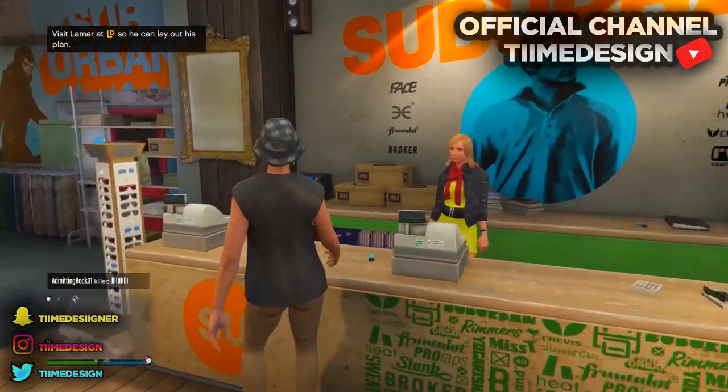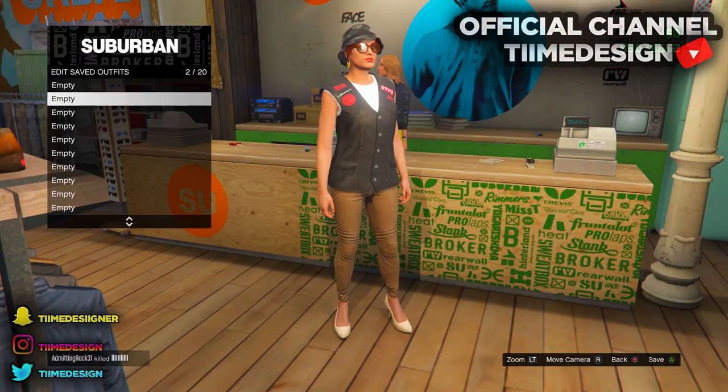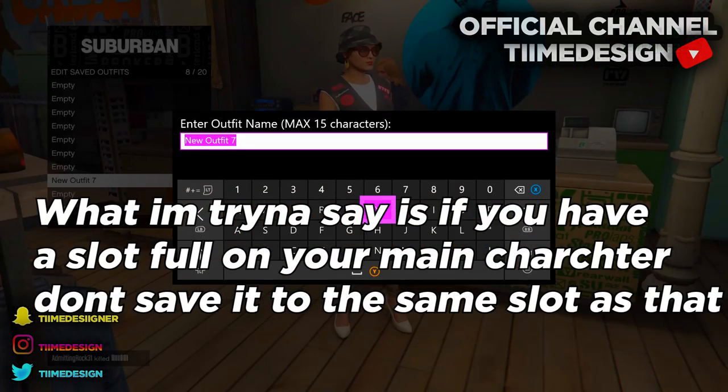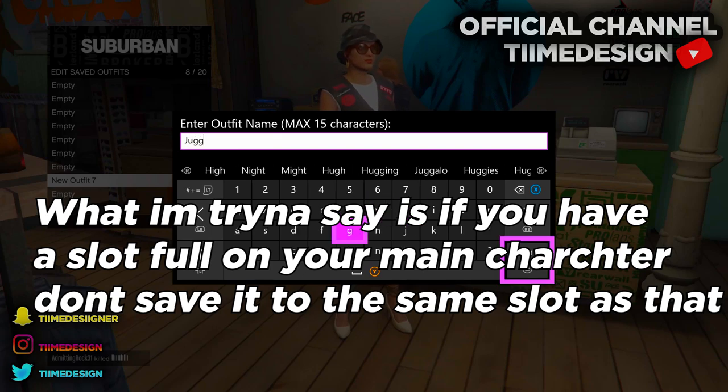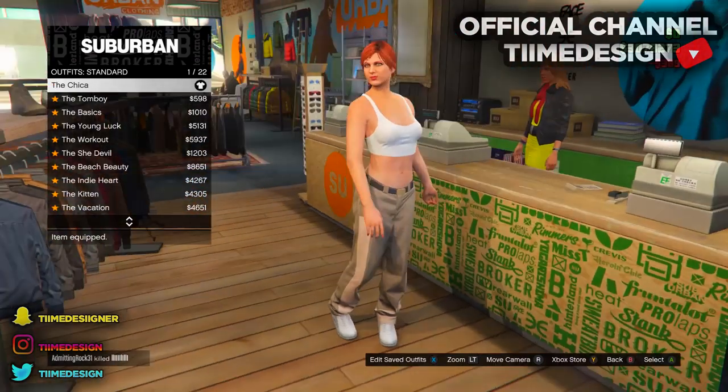So when you guys finish your outfit, make sure you save it to an empty slot on your main character. Now guys, my only full slot on my main character is slot number 1. I'm going to save this to slot number 8, okay? Now let's say your slots number 1, 2, 3, 4, and 5 are full on your main character, you want to save this outfit on slot number 6, okay?